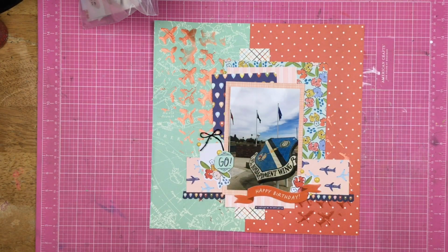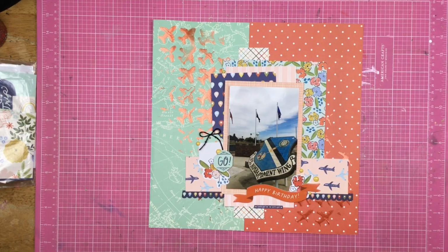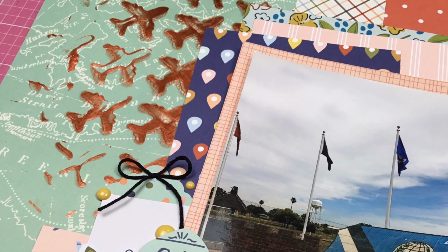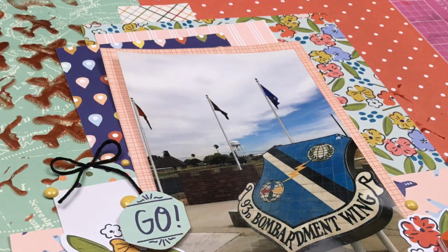So I am straightening up my mess here. I put everything back into its little sampler bag. Now, I did clean out the sampler bag after this. I think I have probably one more layout that I can make happen with what I have left, and then the extra little teeny bits will go into my stash.